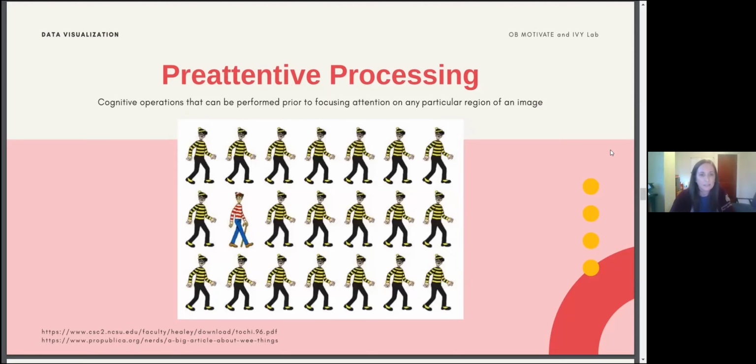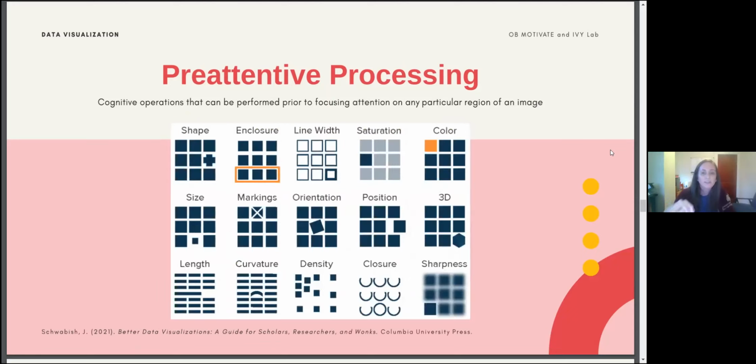So there are several different types of pre-attentive processing attributes that you can use as visual cues to draw your reader's eye and make it easy for them to arrive at your take-home conclusion. And the other thing that's really great about the visual is that it's more likely to stick with the person after they leave.